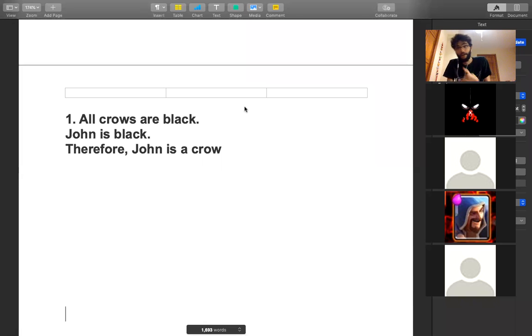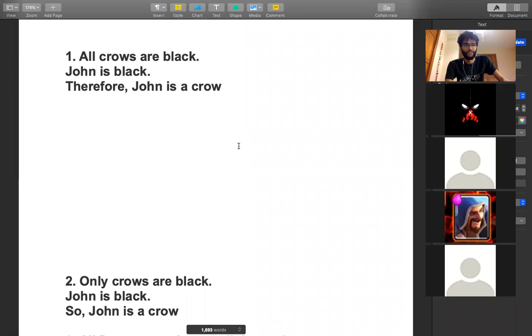But we can infer from this that if something is not black, then it will not be a crow. That's something we can understand from this. So all crows are black, and then we find some object in the world which is not black, then it cannot be a crow because all crows have to be black. So if you find a pink object, then that object will not be a crow, right? That's what it means. Okay, so that's there. Let's go to the next one.